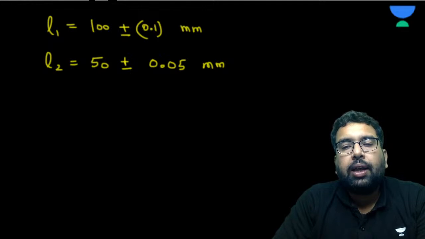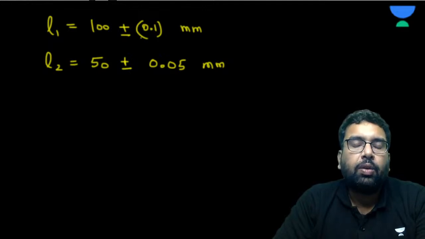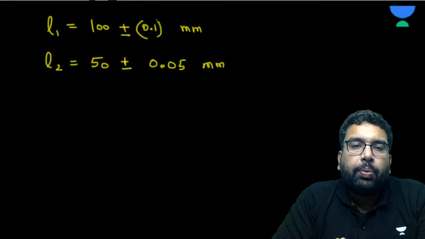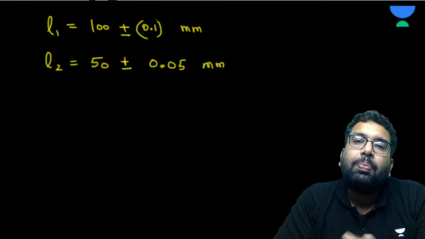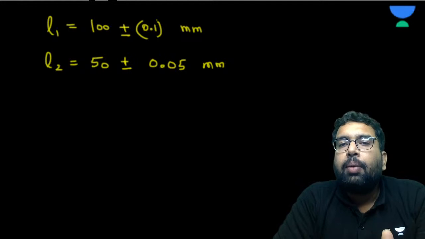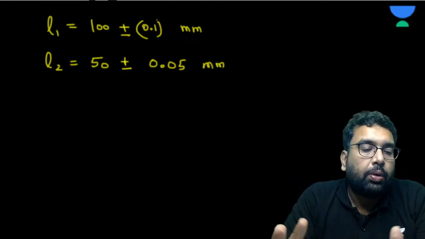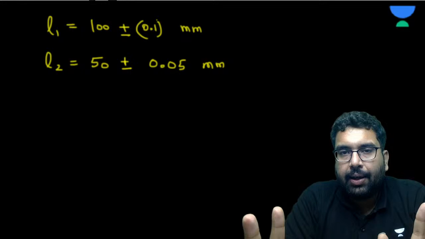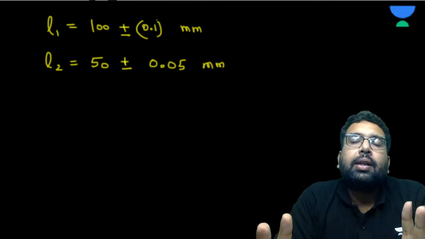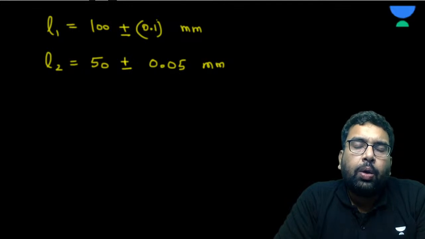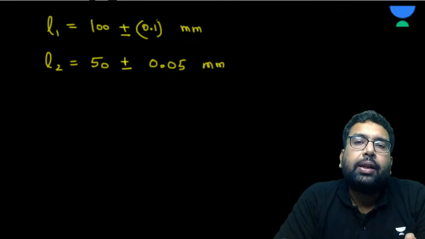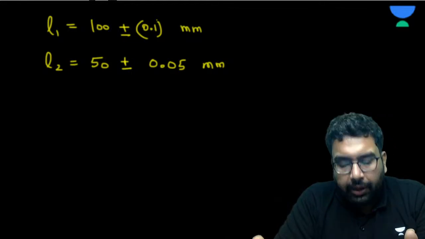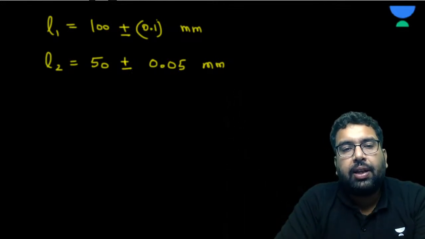Now see, when you are measuring this length L1, what could its dimension be? The dimension could be 100 plus minus 0.1, that is 100 plus 0.1 or 100 minus 0.1. So basically the true value, or the actual value, of this thing is given like this, right? Now let's suppose we have two lengths that someone has measured, and obviously during the measurement there will be some error. So individually they have this error.